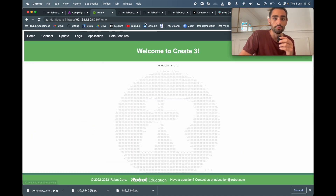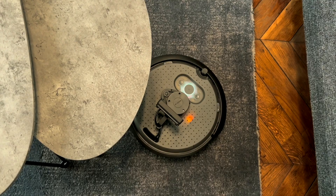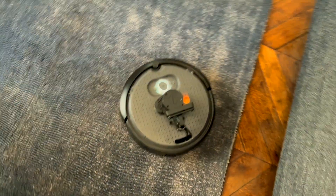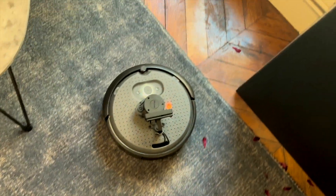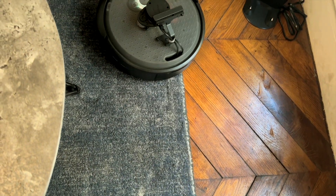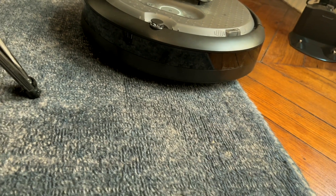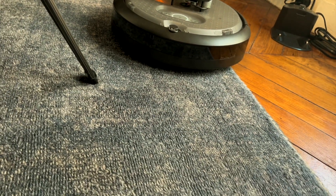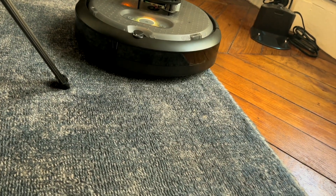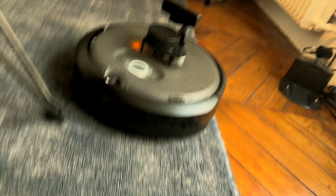We can directly jump to seeing how the robot drives with this controller. After a few minutes we are able to drive the robot - it's not autonomous, it's with the controller. You can see the camera, there's everything ready, there are some ultrasonic sensors. If I spin it you can see sensors around here, and if I try to bump into this table it's going to go back and do some stuff - it stops and learns.